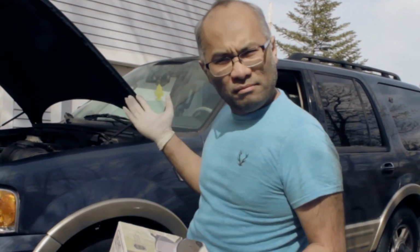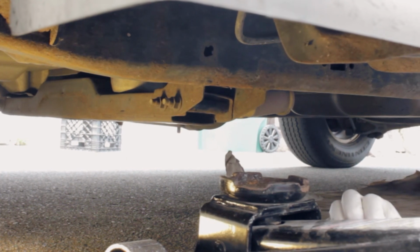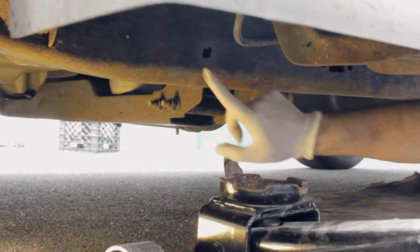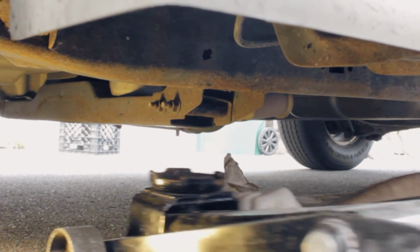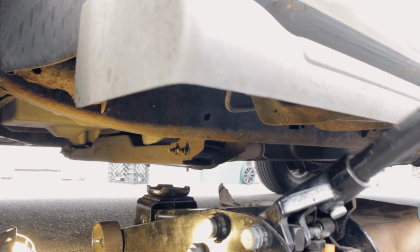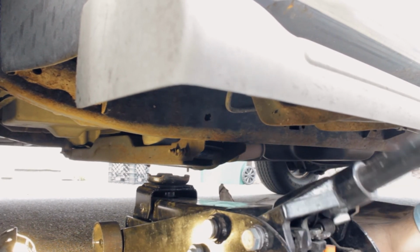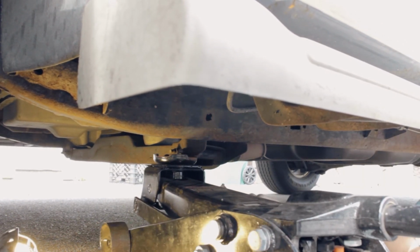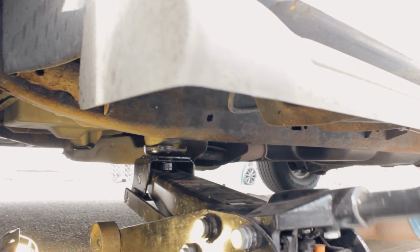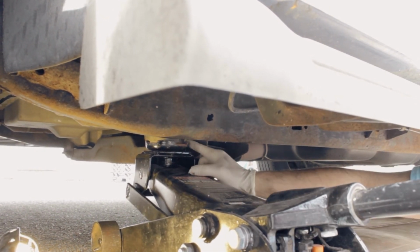So we're going to start. Basically, what you want to do is jack the car right here. There's an arrow on the frame, and that's where you want to jack the car, which is right here. There we go. But make sure you put on your gloves, please. You do not want any rust or debris going into your skin. It's very important.